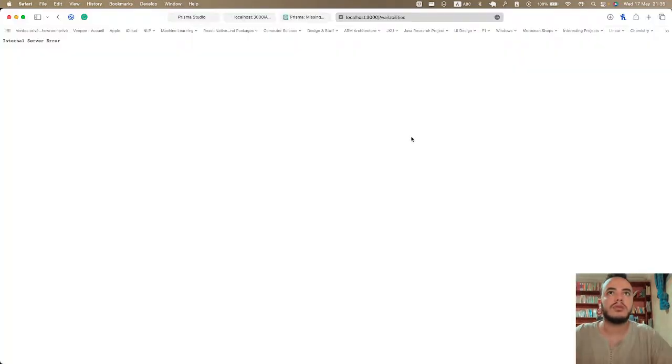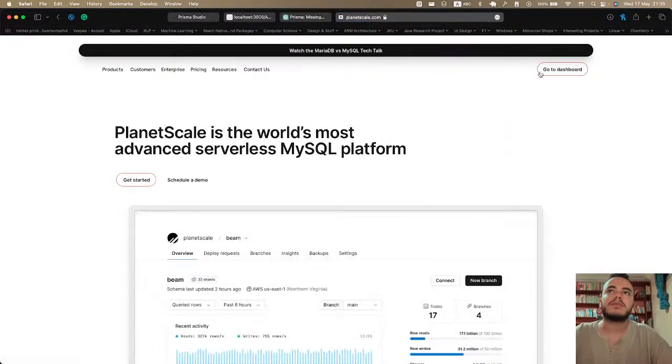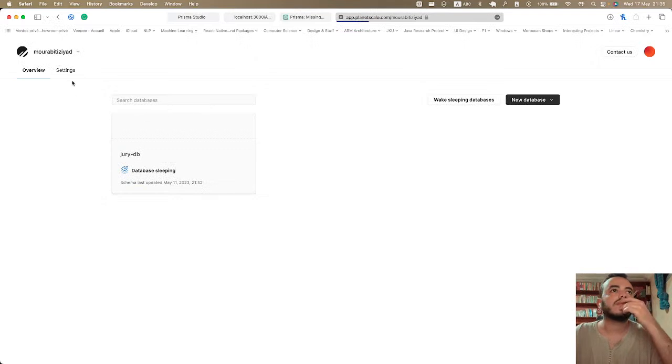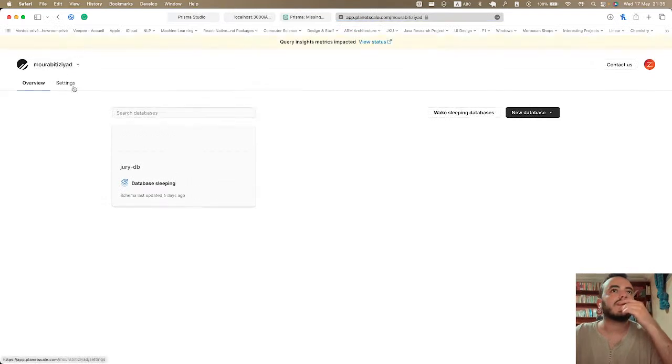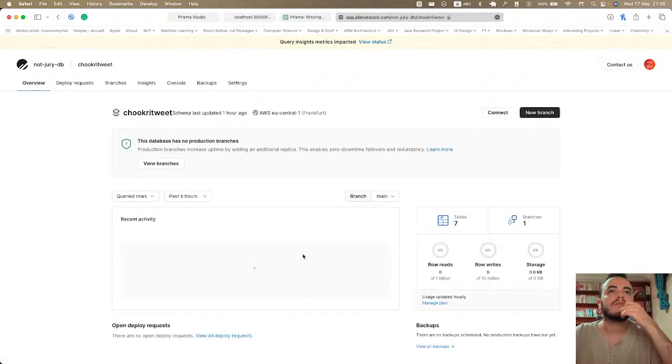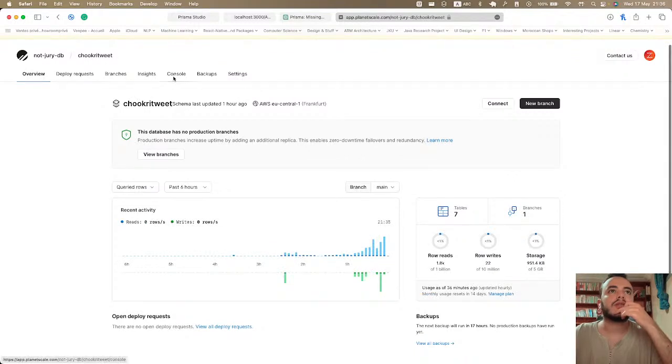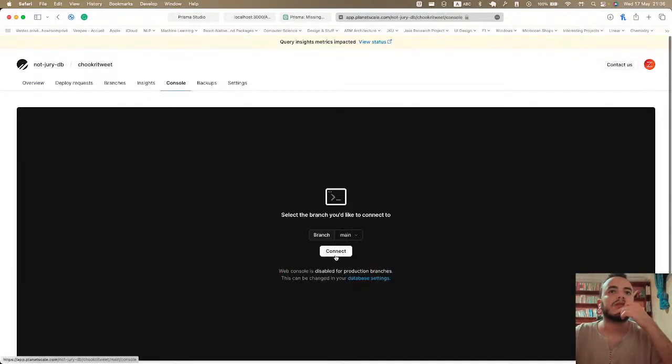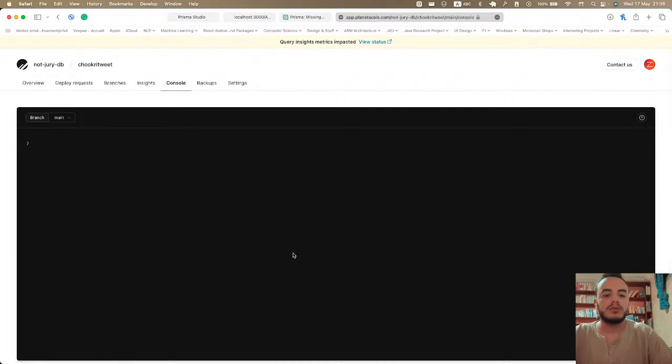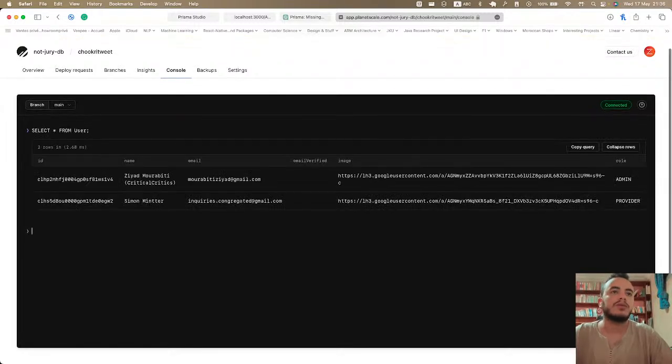Go to dashboard. If you go to console, connect, select star from user.